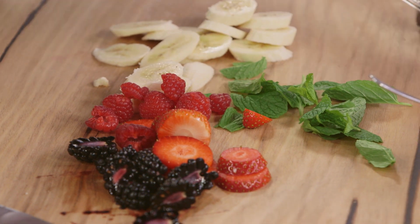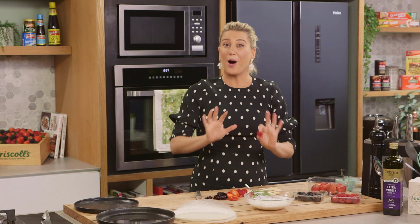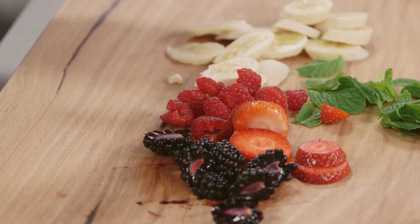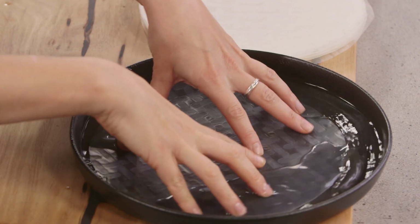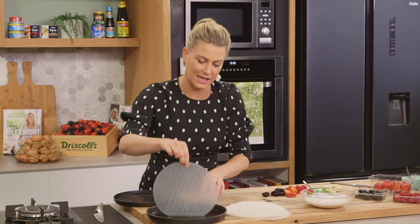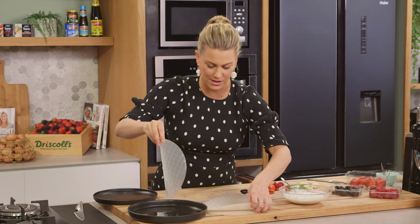This is also a really fun interactive breakfast, so get all your toppings ready to go, pop it in the middle of the table, and then the whole family can make their own variety of their rice paper rolls. Now for our rice paper wraps, we need to rehydrate them in some water, so just completely submerge it. Don't leave it in there for too long, take it out, shake off the excess, and then pop it onto a bench.